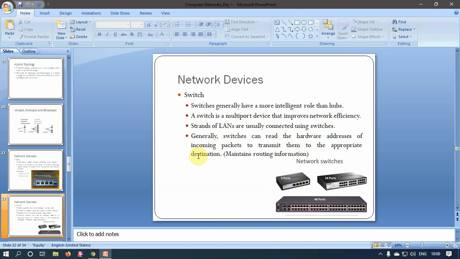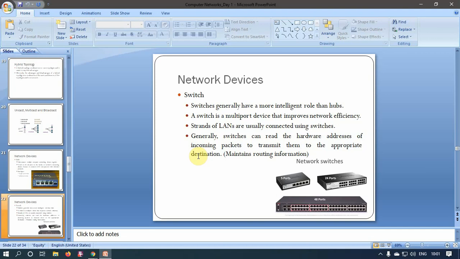Which means if someone outside my network wants to send data to a certain computer that is inside my network, the data will go from the outside world to the switch, and the switch, being the intelligent device that maintains a switching table, will just correspond. Suppose the data is coming from the outer world, so the data will have the MAC address of the user that the data is intended for. The switch will check its switching table to see which cluster, which network, the computer to which the data will be delivered belongs to, and to whatever network it belongs, the switch will send the data to that cluster of network, right?